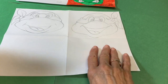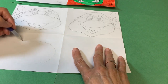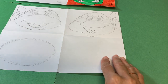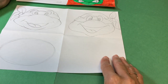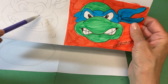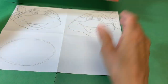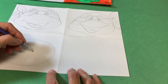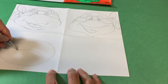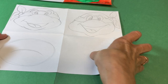We're going to start with a basic oval again. In order to get it to look like he's looking down, I actually have to start this curved line that we've been starting with for the second step. It has to be further down, more than halfway down. So we're going to start with it down here. Kind of helps to scrunch up the face and make it look like he's looking downward.